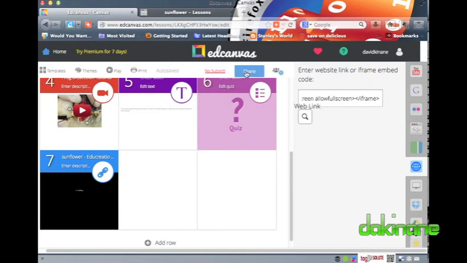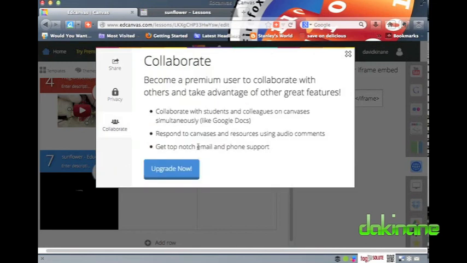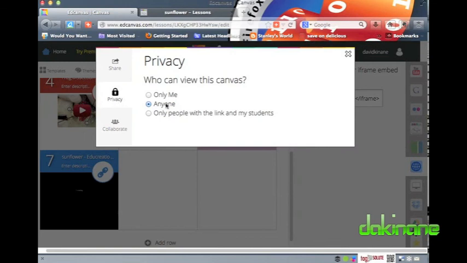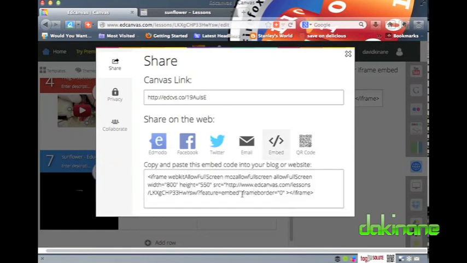The last thing I need to do with my Edcanvas is to share it, and this is all managed via the Share button at the top right of the canvas. Copying the embed code means that the canvas can be embedded into my chosen blog, wiki, learning management system, or webpage for others to view and comment upon. I can even tweet the links out. As I say, this is a well-rounded and complete e-learning tool.